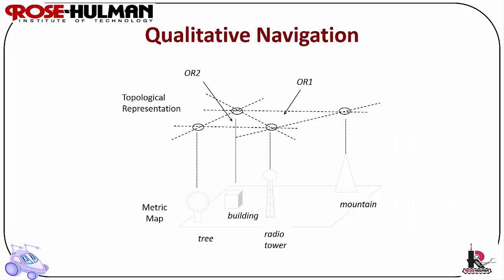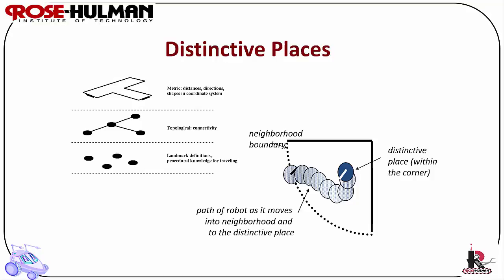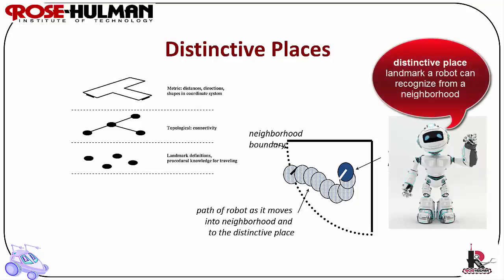Path planning and execution are deliberative. A cartographer maintains a map in the form of a graph and monitors progress. A transition table would be the high-level sequencer, which we just discussed, and scripts specify and carry out the implied details of the plan. Distinctive places. A distinctive place is a landmark that the robot could detect from a nearby region called a neighborhood.